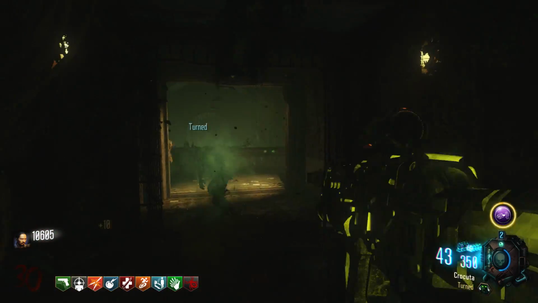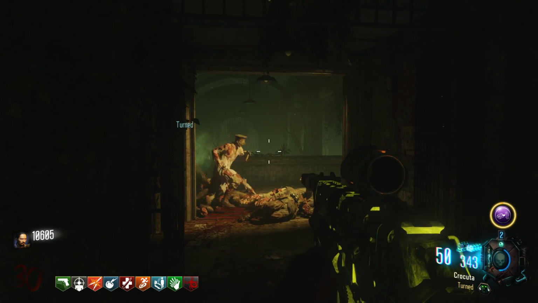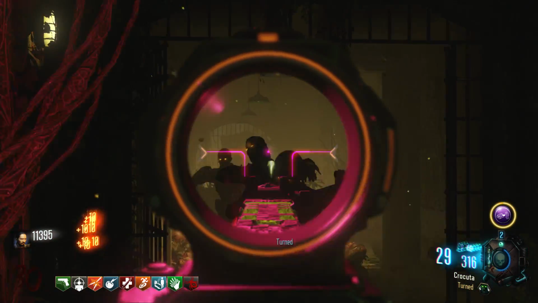Now, what I like to do is stand right here, and on the rounds where you still can use your guns, get as many headshots as you can. If you get headshots, you get 25 more XP per kill, so headshots are by far the best way to go about this on early rounds.